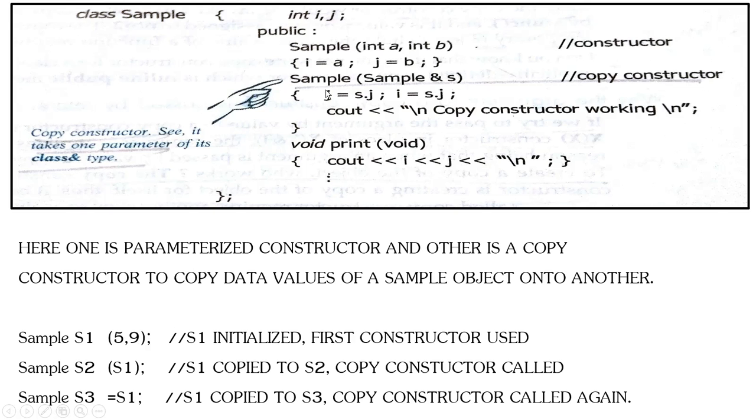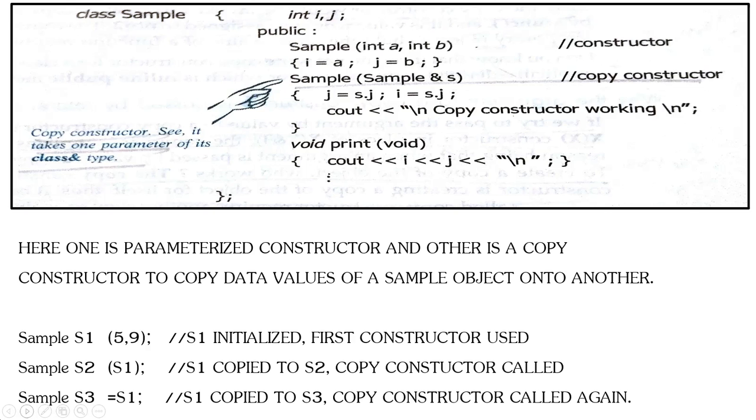After this we'll go inside the code, and here j of s2 will become j of s1. Therefore our j will get the value of j of s1. After this we'll assign the value of i of s2, and it will become i of s1. There is a mistake here in the book, this is not j, this is i, therefore s2's i will become s1's i. This is a simple function. You can see that while passing the argument, s1 will become s here, and after this we are assigning the values of s2's j and i.